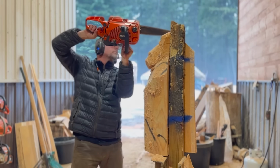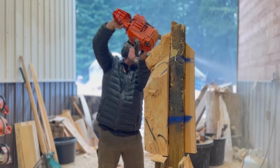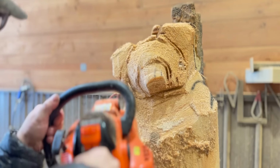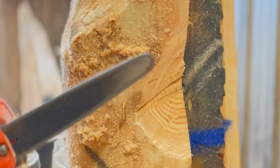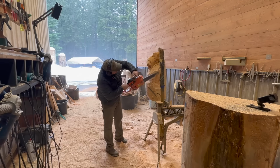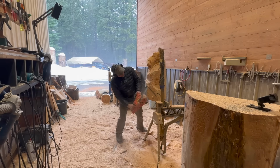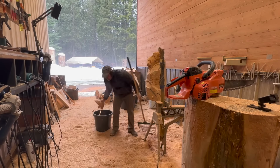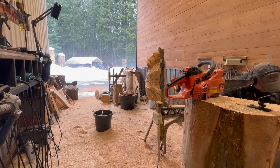I'm actually kind of surprised, as many bears as I've done, how often I still continue to use spray paint for reference. I don't know, maybe it's just that I've gotten used to it. I mean, I don't need to do it, but I kind of feel like it helps me establish the underbody or the anatomy of the bear. So pretty much when I'm drawing those features, it's bone features that I'm drawing, because that movement helps me see the position of the arms and how I move through the sculpture. A lot of times when I'm carving, I'll just keep a cheap can of really inexpensive spray paint, a couple bucks a can, and I just shoot some lines in there really quick.